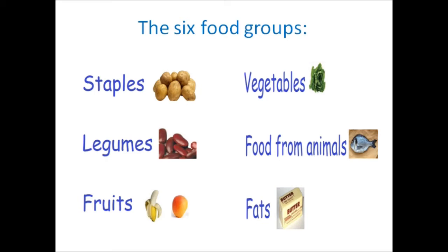Now let us remember what the six food groups are. We have our staples food group. And some examples of food from the staples food group — we have foods like potato, cassava, yam, rice and bread. Next, we have the legumes food group, and this would include all our peas and beans and even nuts.